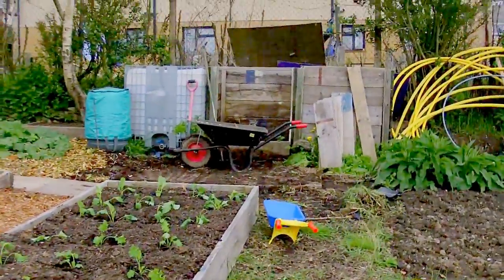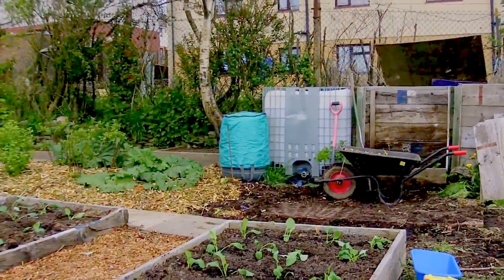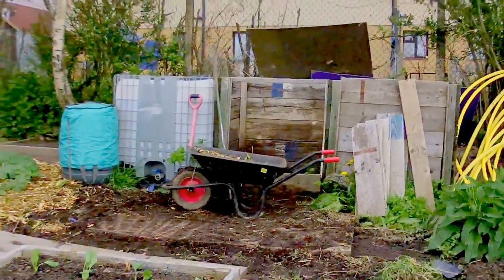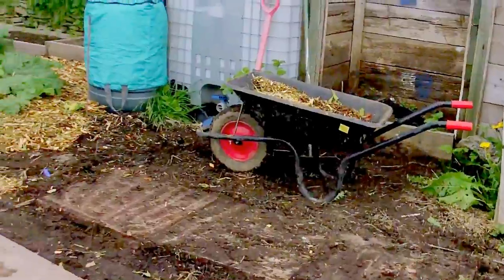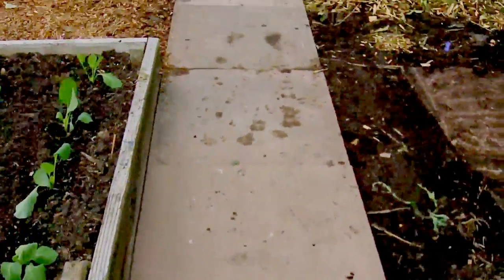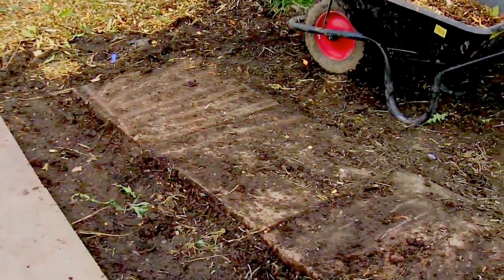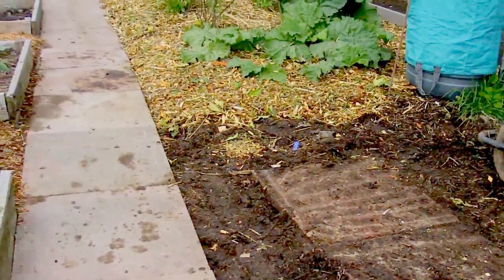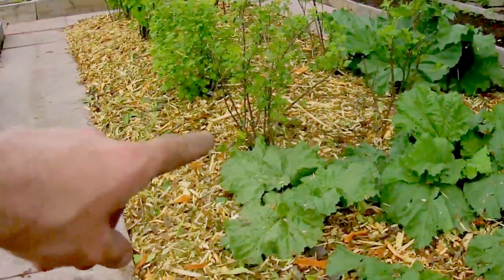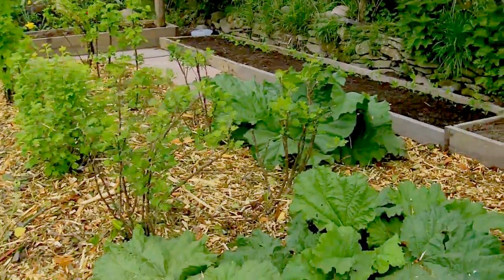We've also done a fair bit of work up here. As you can see, all that compost and stuff that was all mounded there is now gone. So it clears out the compost bins there, so we're able to get this end sorted out. I've put in the path right along now, so I'll continue that. And what we're going to do here, we're going to put another small bed in around this area here, so that'll help that. We've mulched all this bed as well, which all the black currants are in. Again, that'll help prevent moisture loss and stop the weeds.